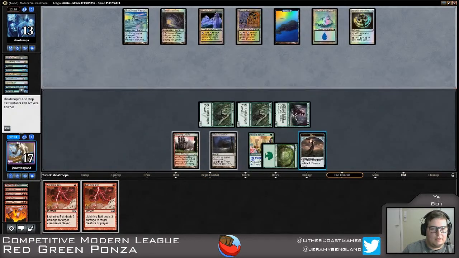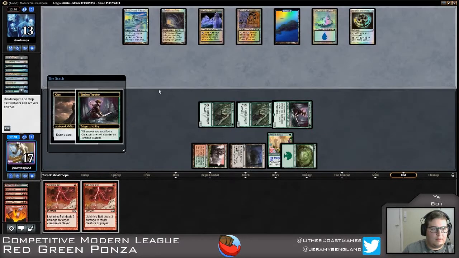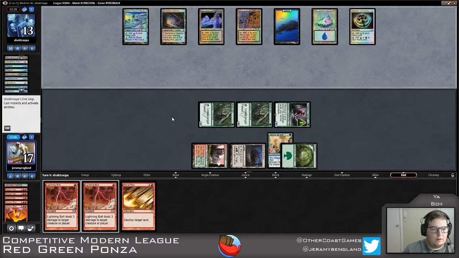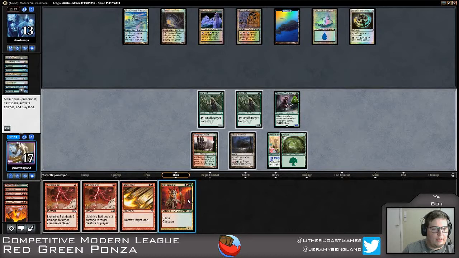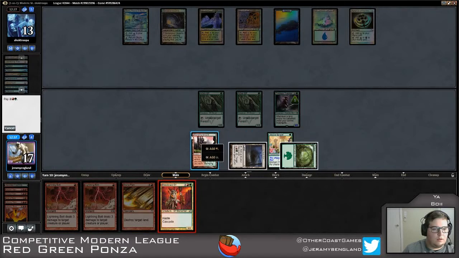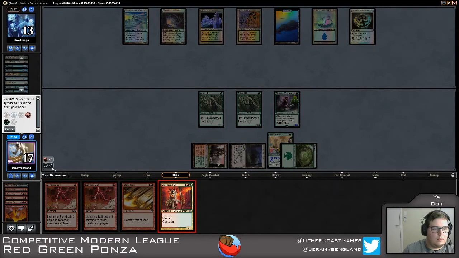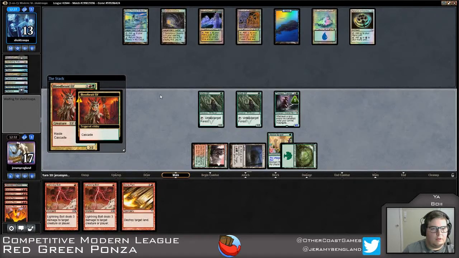Alright, our opponent's back. We're gonna crack a clue, draw a card, grow our Tracker. We get a Stone Rain. We hit a Bloodbraid Elf. Okay. So we're gonna Cascade with our Bloodbraid Elf. See what we hit.